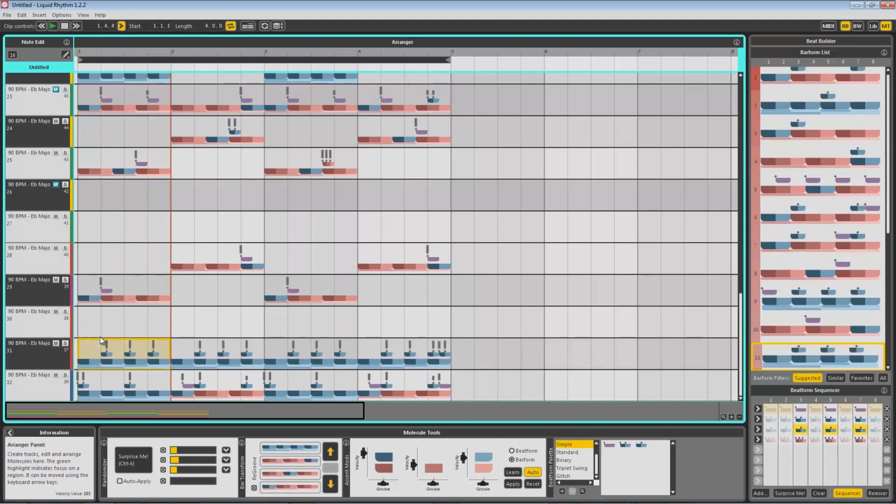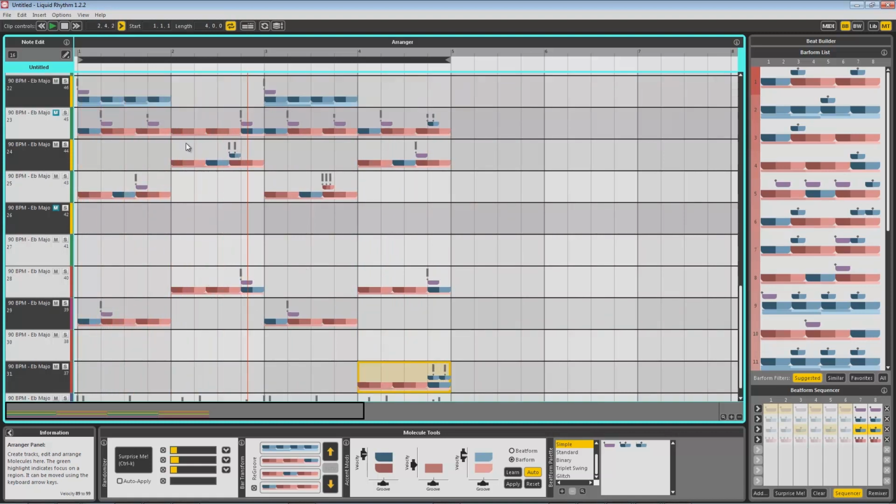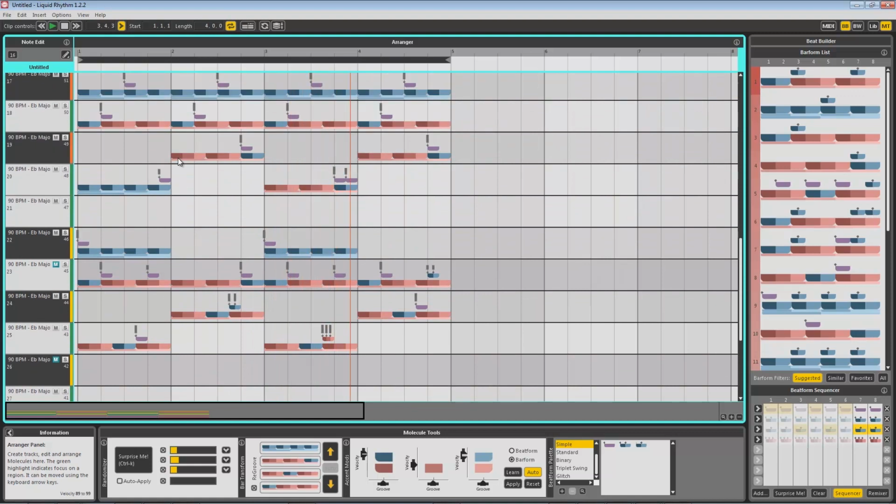So I'm going to take out some of these sounds in this one, and I like that section at the end. I'm gonna take the other ones out. And I think I'm done for now.